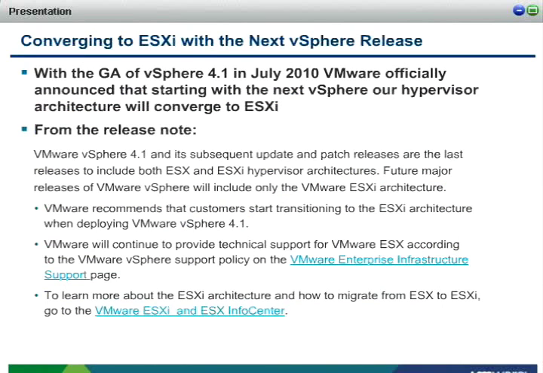As we've talked about, this has always been in the release notes statements. This is something that we've been talking about for actually the last 3 years, quite frankly, and that's the movement to ESXi. So we've been telling people about the fact that we're going to do this, and now we've made the definitive statement that this is the time. So with vSphere 5, again, you're going to need to use ESXi moving forward.